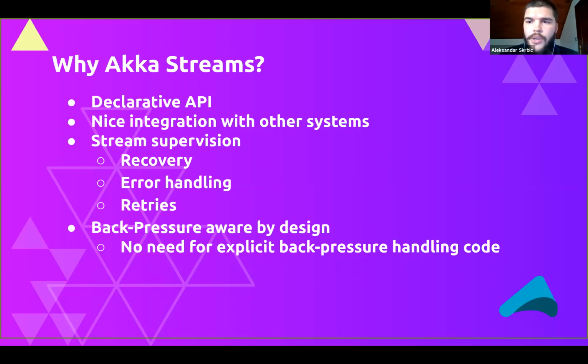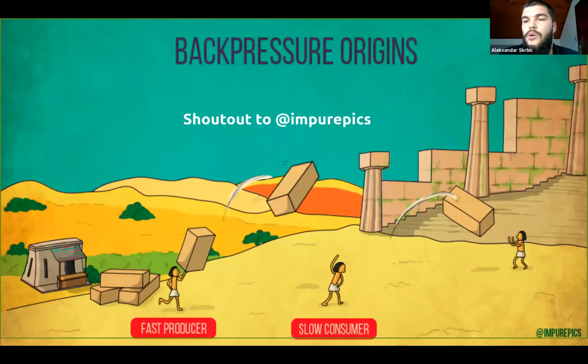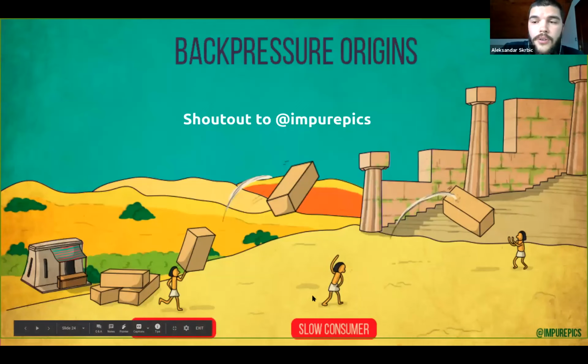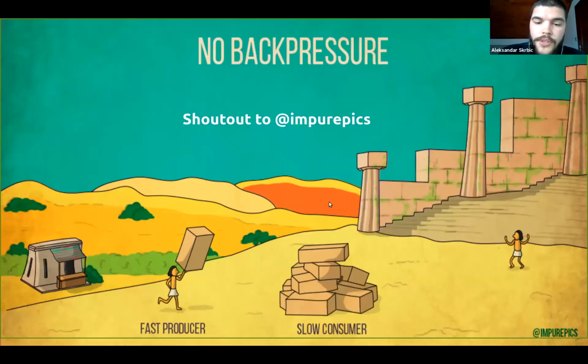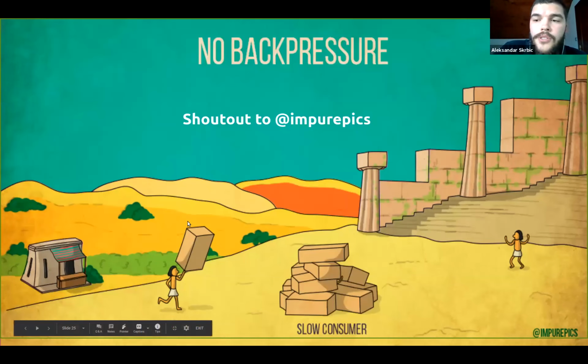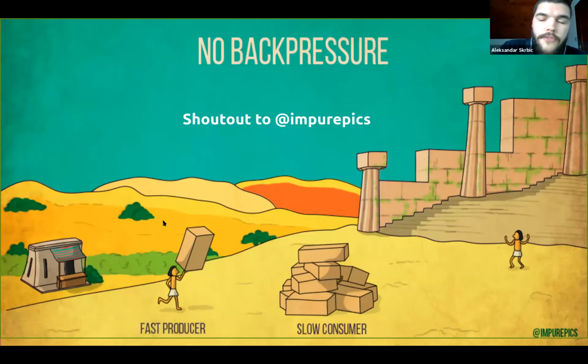Now, just a quick review of what back pressure is. Imagine the situation where you have downstream components, like a consumer, that is slower than upstream components. Over time, your downstream components will be overwhelmed by the messages coming from our source, or some producer, or any upstream component.